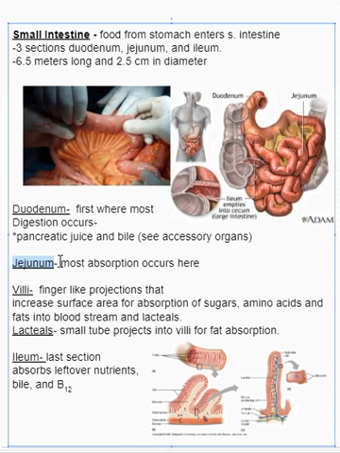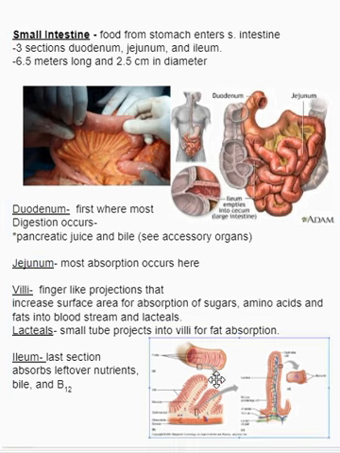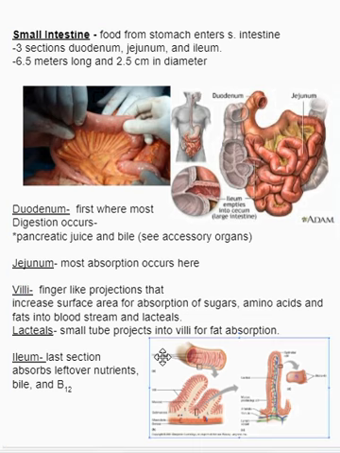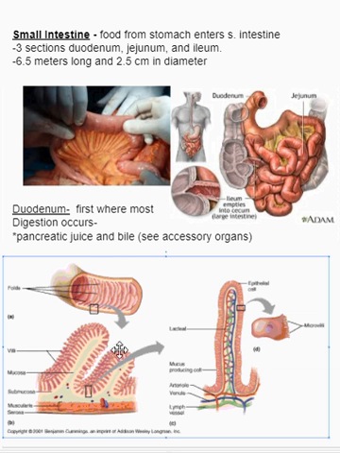The surface of the jejunum has a really high surface area. It's got folds and crevices all over it, and those folds and crevices have little finger-like projections known as villi. These villi have a tremendous amount of surface area associated with them, so you've got a lot of absorption occurring. These little folds have all these little folds in them. Within each one of these villi, it kind of looks like a carpet. It's got all these little tiny fingers in it, and there's a blood supply that goes into each and every one of them.